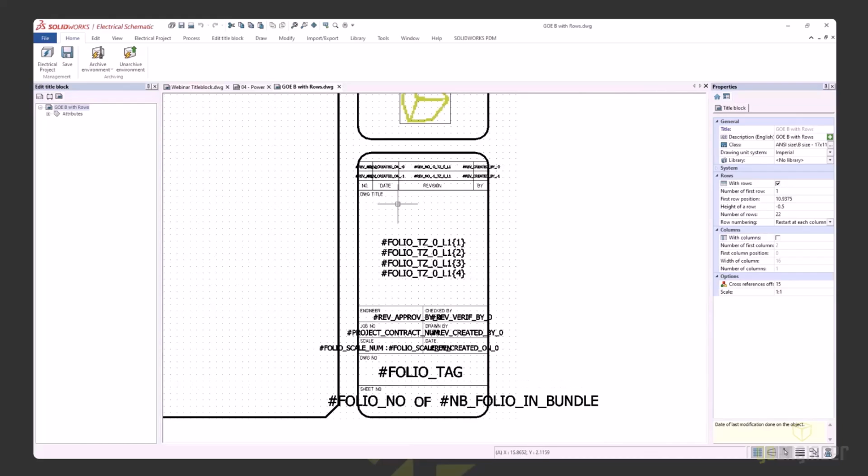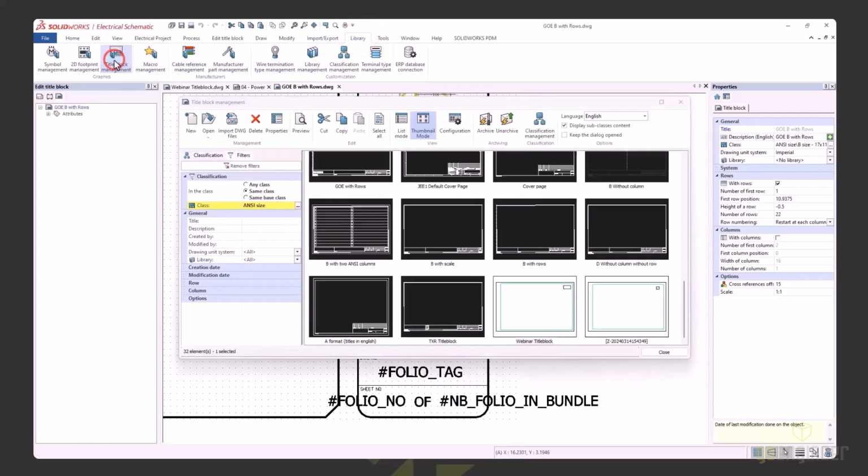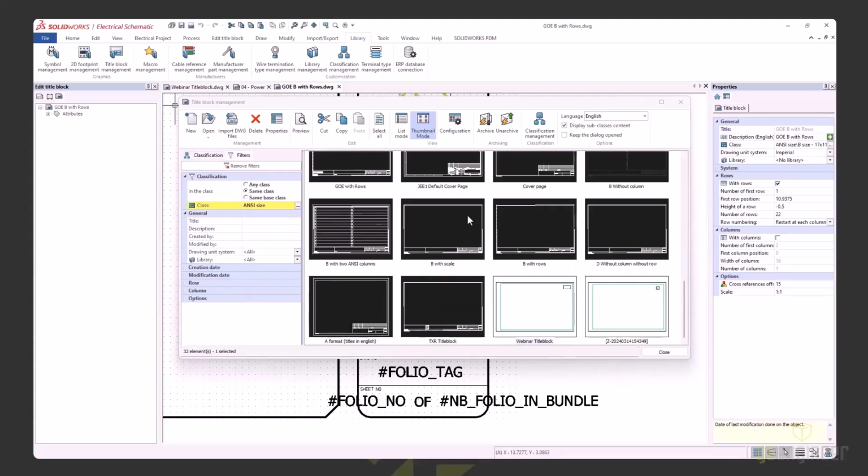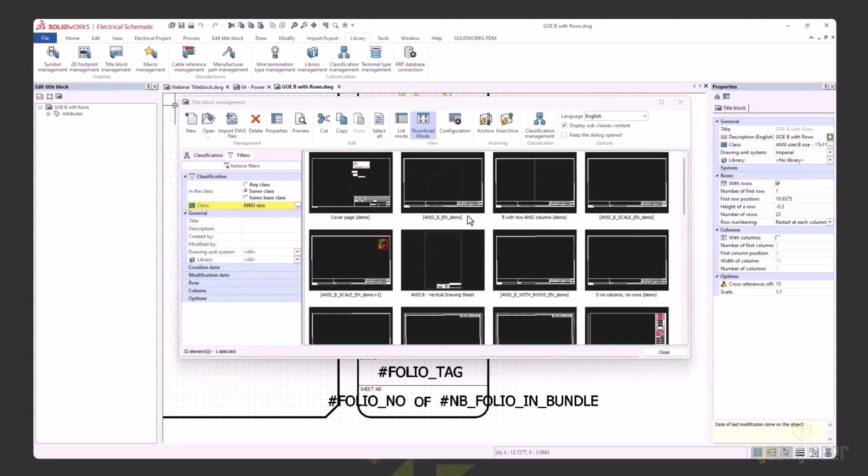This comes from just a regular title block. All I did was take this information and add it. How did I get that? Well, I went from library to the title block manager, and I took just any of the title blocks that came out of your software when it was installed. So if I look, you have an ANSI with rows, you have an ANSI with the scale, and so I took this title block.